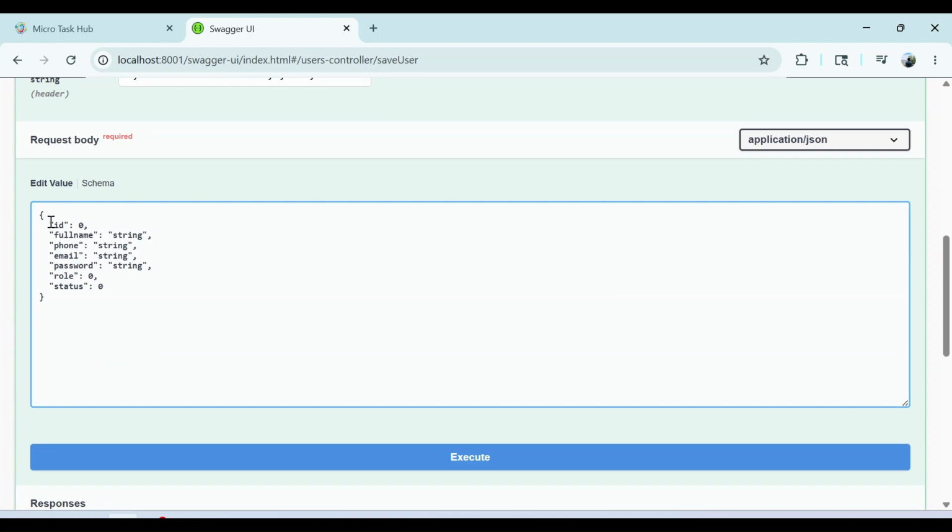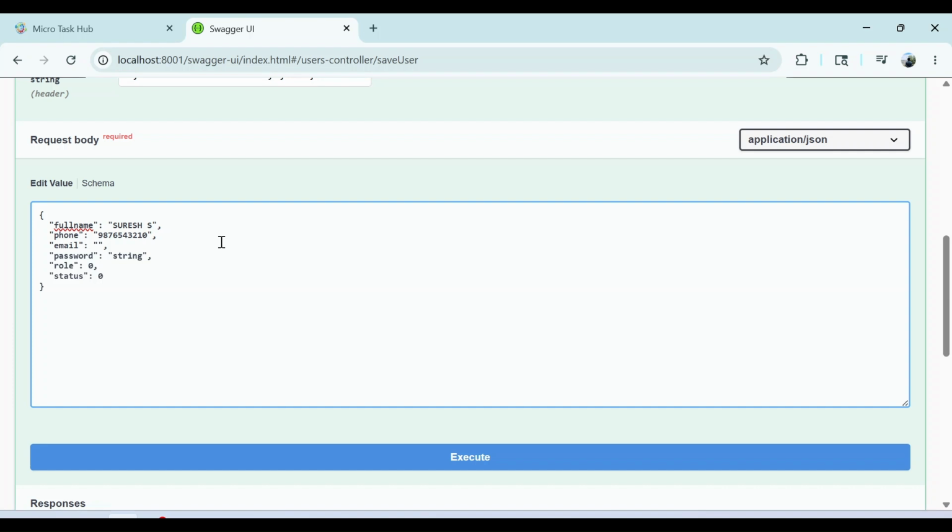Then we can pass the data to perform the insert operation into the database. So ID is auto generated, no need to pass a value for the ID. So we can send a full name and mobile number, then email ID.